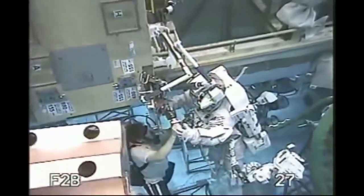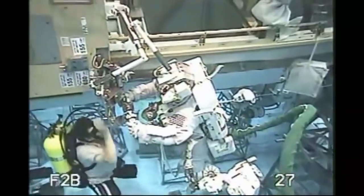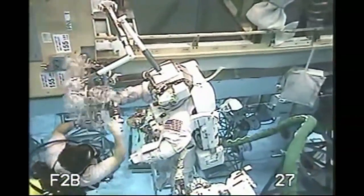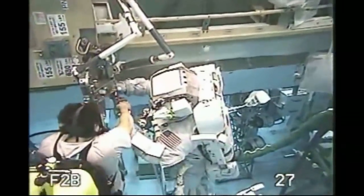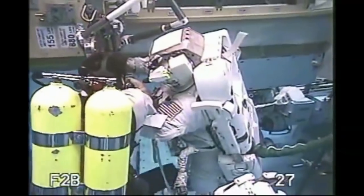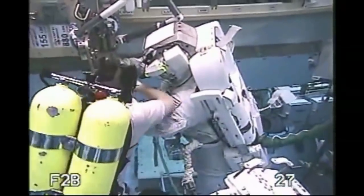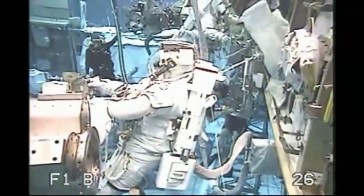For now, we are watching the training, and just watch a few things. You can see how these scuba divers assist the astronauts themselves. They help them when they need help with a certain knob, or to carry their cord, or to move some cable, or to lift them up by their feet or their backs. You can see here, he's pushing him up, giving him a little bit of assistance. And one of the first things is that the structure itself looks like it moves in water. I'm also a little bit zoomed in, so you notice that.